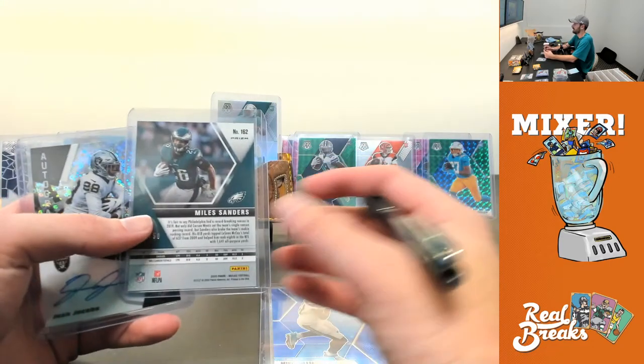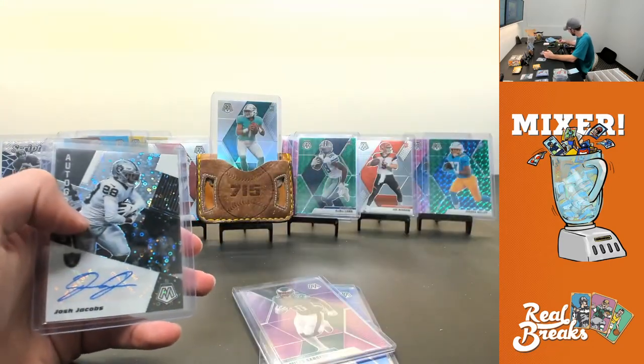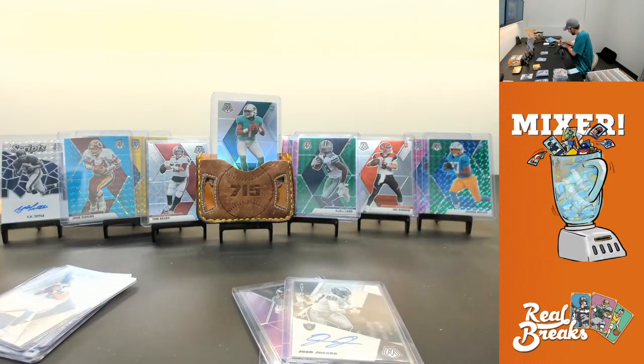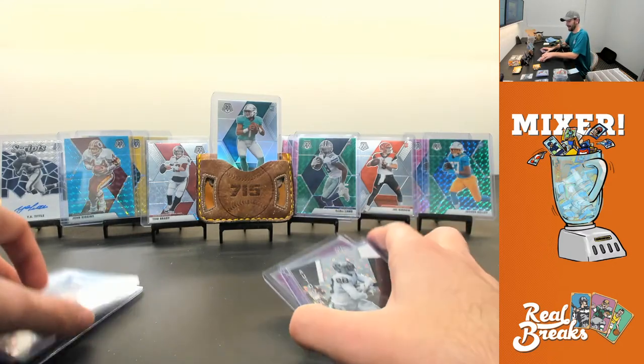Sanders is out of 50. So that is six. And then the Jacobs auto is going to be five. So let's see. That gives us 10, 15, 23 points there. So we're at 108. Not bad.